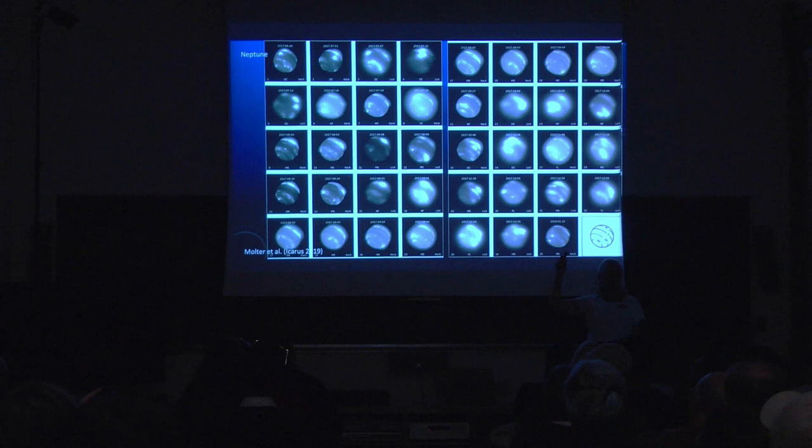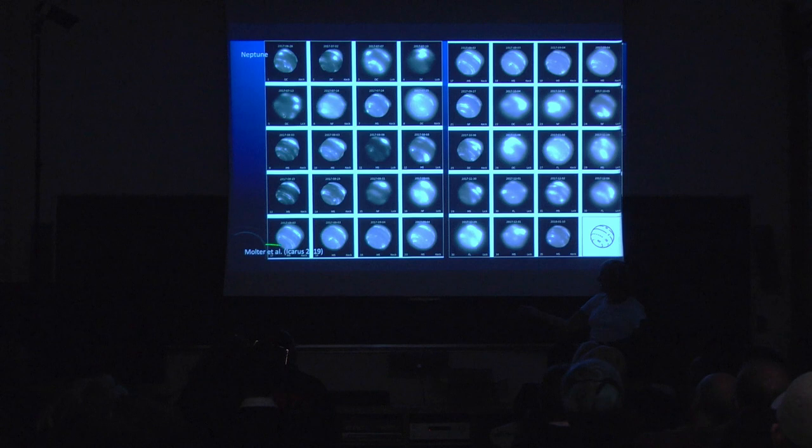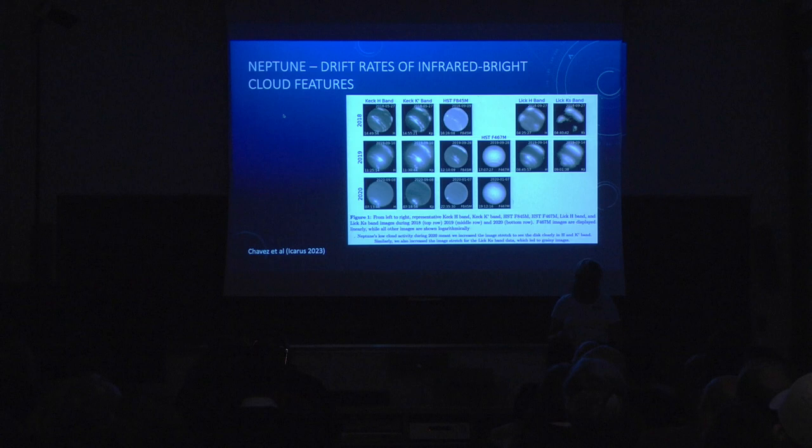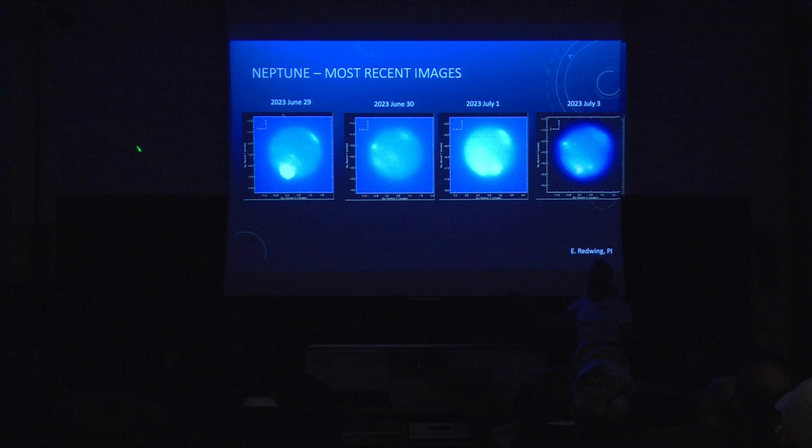It had a variable speed, moving for the first month or so that we knew it existed. Then it settled down to be a constant moving, drifting across Neptune's surface about 240 meters per second. That's a pretty speedy storm. These cloud bands on Neptune actually rotate pretty quickly. This was published by Ned Molter in 2019. Of course, we didn't stop there. Neptune is constantly changing. We've taken more data. Randy Chavez, another student at UC Berkeley, published another paper about more storms on Neptune. Curiously, in 2020, Neptune was quiet, had very few storms. We don't know why that happened. Usually, it's pretty active.